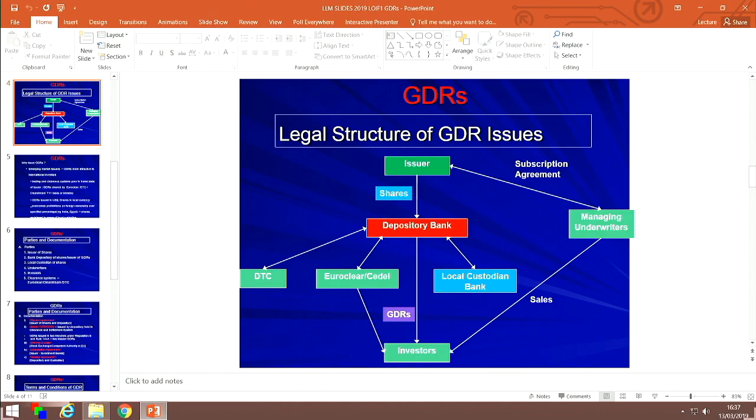Okay, straight answer to your question is that generally speaking, the GDR price in the market will reflect the movement in the share price in the local market. But that is not always the case. Because you've converted the shares into something else, you've removed trading risk which would attach to the shares. If, for example, the share markets in the issuer's country are subject to major turbulence, share prices can fall. That doesn't affect the GDRs, because the GDRs have nothing to do with the local share trading turbulence, or indeed the collapse of the local share trading. You're not concerned with it because the shares are there. And the trading is done via these extremely efficient international clearance systems, and they're trading not shares, but GDRs.